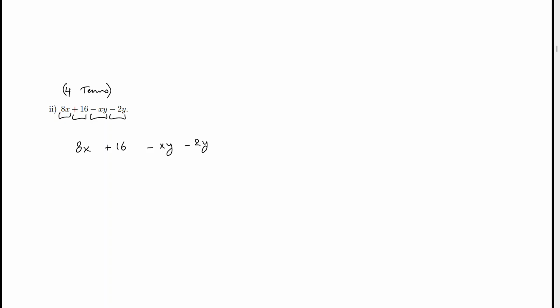So there are 4 terms. When your problem contains 4 terms, typically it's difficult to find a common factor for all 4 of them. So what we will do is use a method called grouping. So we're going to think of these two as being together and these two being together and ask, what does 8x and 16 have in common? So their GCF is going to be 8 because 8 times 1 will be 8 and 8 times 2 will be 16.